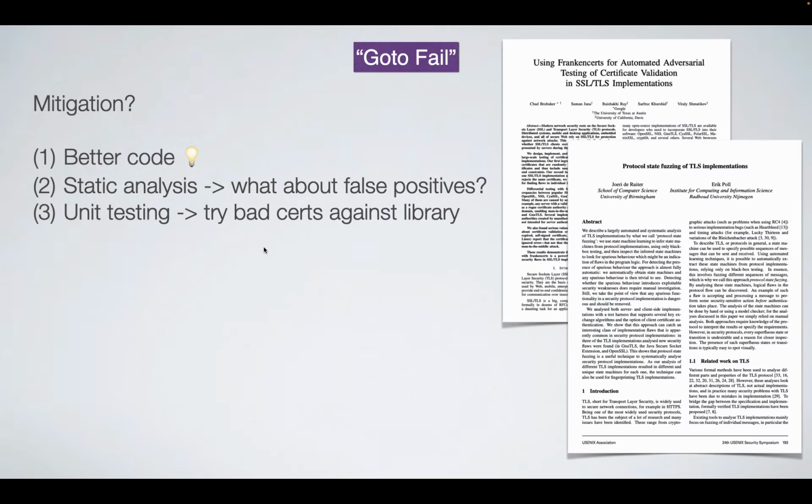So the best way to prevent this would be unit testing, where you have a bunch of bad certificates, and you would have a certificate that's for the wrong domain, and every time you do a software update on the library itself, you would run through your good certificates and make sure it's accepting all your good certificates, and you run through a bunch of bad certificates. Okay. And in that case, if you notice that it was accepting bad certificates, then you could figure out why it's doing that.